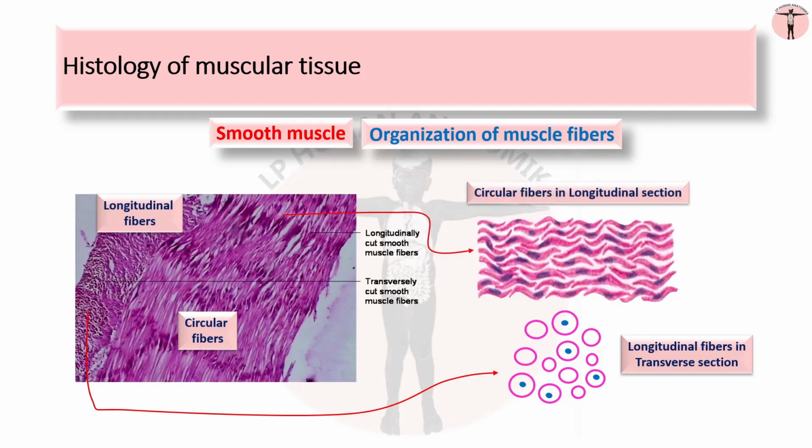The circular fibers arranged around the wall are cut longitudinally along the long axis of the fibers, showing the whole length. Muscle cells are grouped together in fasciculi. Adjacent fasciculi are separated by thin connective tissue. Each fasciculus acts as a contractile unit. Within a fasciculus, muscle fibers run parallel to each other, and tapering ends of neighboring muscle fibers overlap with each other.